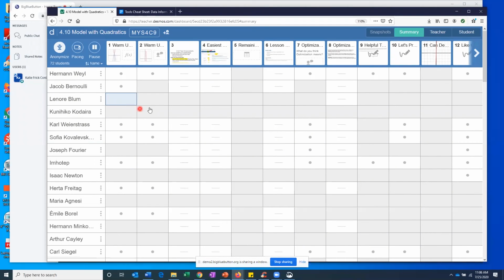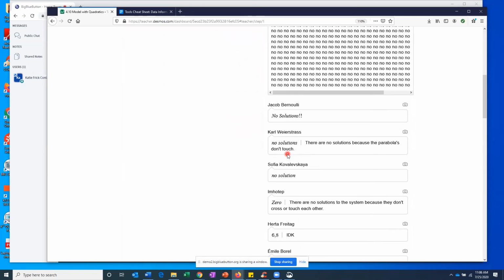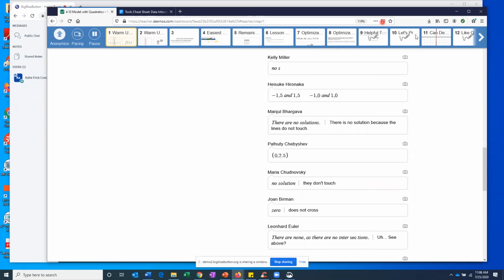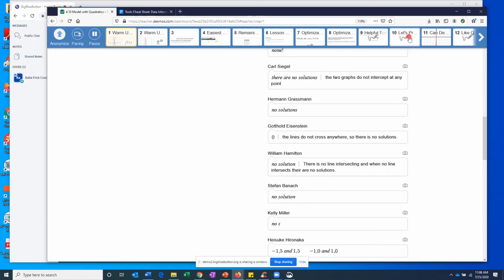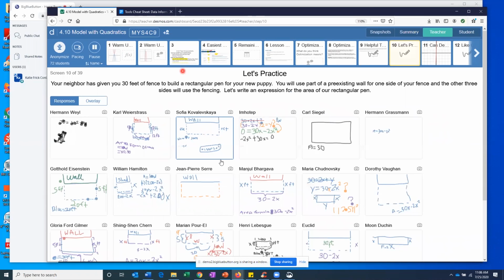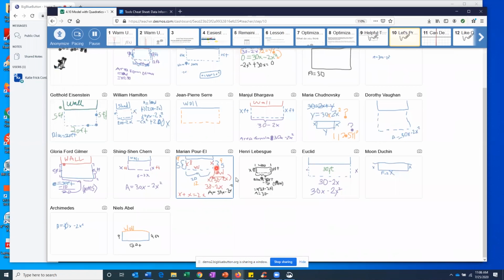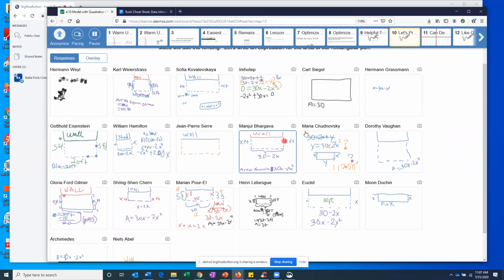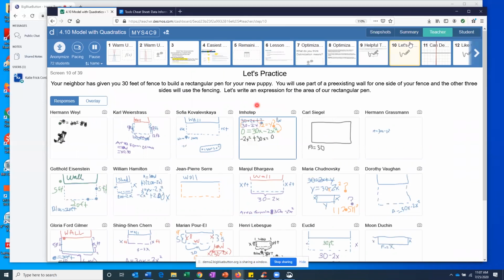All right, so here I have pulled up a different class. These are all of my students, and this is how quickly, guys, I'm able to see their responses. So click on the slide. I can quickly see their responses there with pictures. Moving a little bit slow here. There they all are. And so guys, just think of this as their notebook, where you're quickly seeing, oh yeah, Gloria's paying attention, Shin is paying attention, Marion's paying attention, Manjul's paying attention, Carl needs a little bit of help, and so on and so forth. So I think that's super helpful.